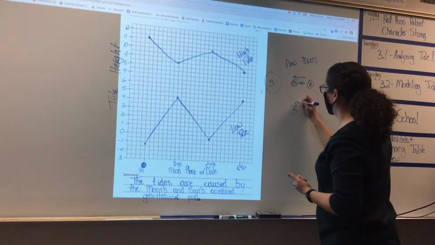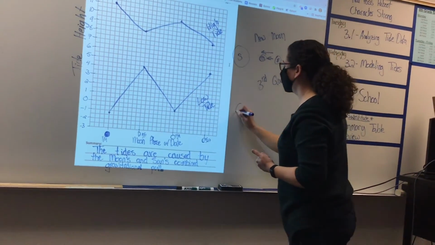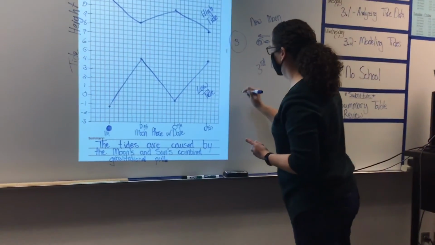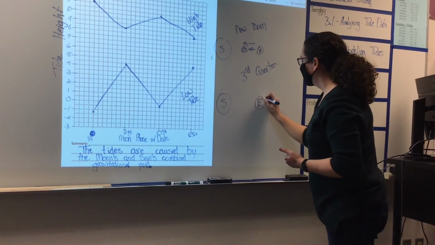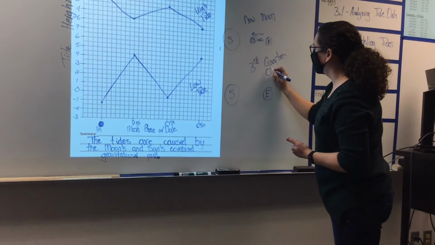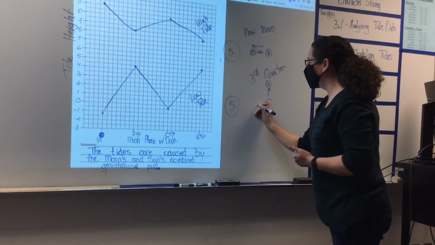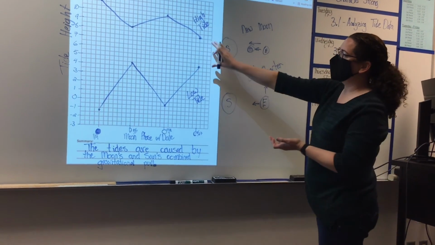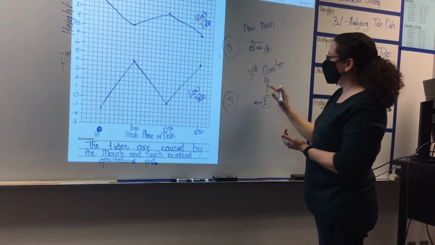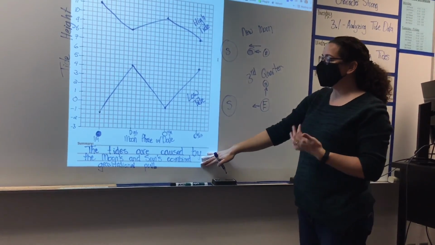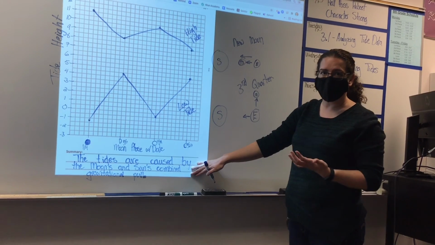Now at third quarter, where we have our lowest high tide, we still have our sun. And we have the earth here. But now our moon is located up here in the third quarter position. And so the moon is pulling on the water this way, but the sun is pulling on the water this way. So that's why we end up with those lower high tides and higher low tides, is because the gravitational force isn't aligned. So the tides, again, are caused by a combination of the moon's gravity and the sun's gravity on the water on our planet.